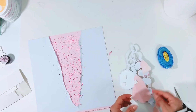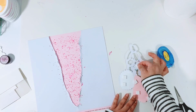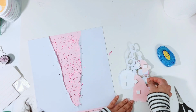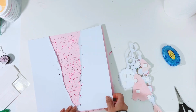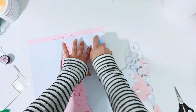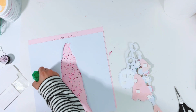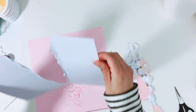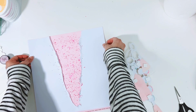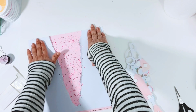So I'm just going to add some foam dimension behind this cut file so it pops up on the layout, and I'm just using these foam squares from ThermoWeb, and then I will get this stuck down to the layout. I end up running out of adhesive when I'm applying this white cardstock down. So I'm going to pull out my Tombow mono glue and just add some dots of adhesive and then get this stuck down. And then I'll adhere the tassel cut file and then start to embellish.